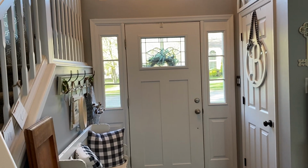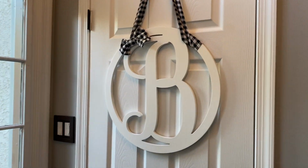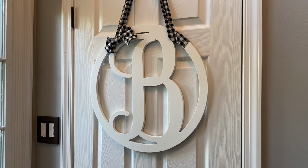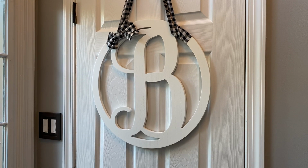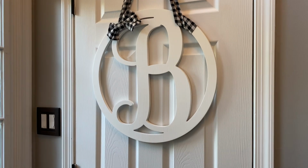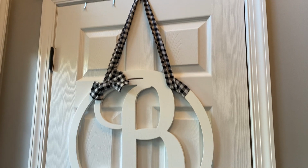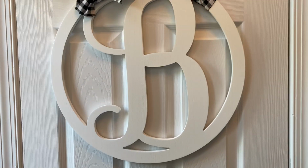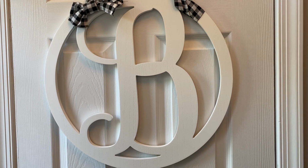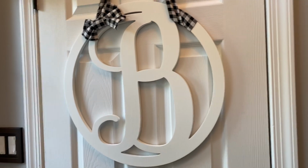And there's our front door. Just to show you this really quick. On our coat closet, we have this cute little monogrammed cutout bee, which I got from Kirkland's. I think it was at the end of the season when they were probably 60 or 70% off. So that's really beautiful. I just put it on the top of the door, but I think I also used a Command strip and stuck it to the door so that it wouldn't move when we're going in and out of the coat closet. And there you have it. That is our little entryway.